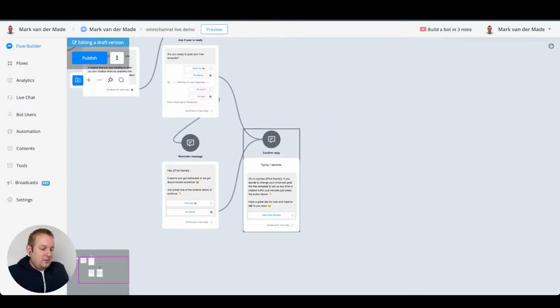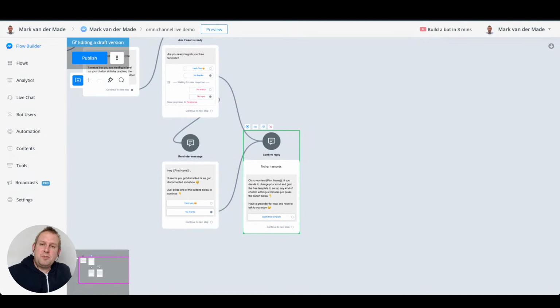Now, the reason why I'm leaving a regular button is because if the user is reading this message outside of his 24-hour window of last interaction, we cannot follow up with them anymore. But if we leave a button that directs them back to claiming the free template and basically getting them back inside the funnel for free and reopening a 24-hour window, then it makes much more sense than just to leave the conversation without adding any call to action to grab their attention and get them back inside your funnel again.